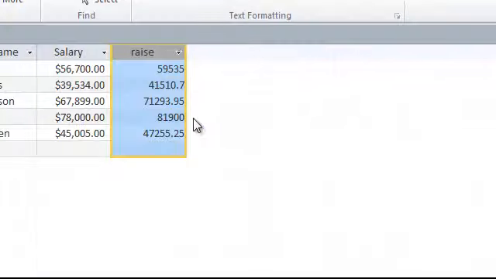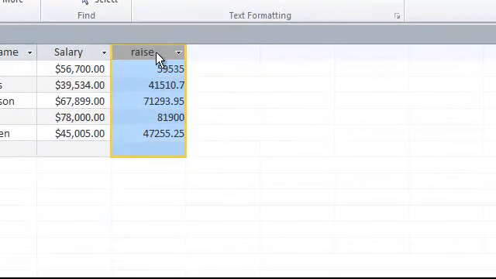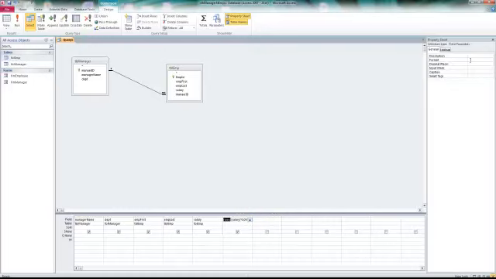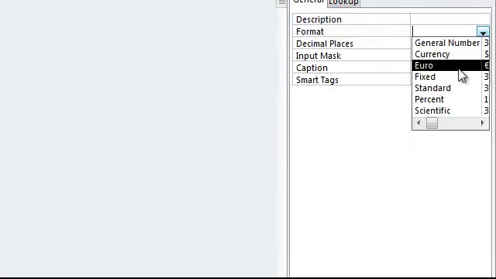Of course, we could go ahead and change that to a different format. In a second, I will show you the quickest way to change this format from what you see into currency. Okay, let's go ahead and go back to this. Since this is the raise, the raise is a calculated field. The raise is going to be adding 5% to their salary. If I click the right button, there is the property here, and I go to the format, and let's go ahead and make it currency.